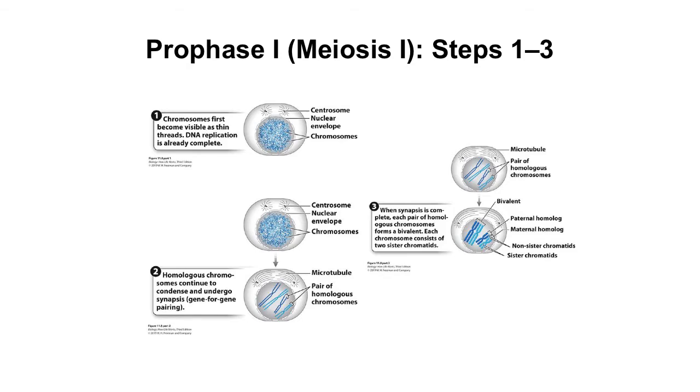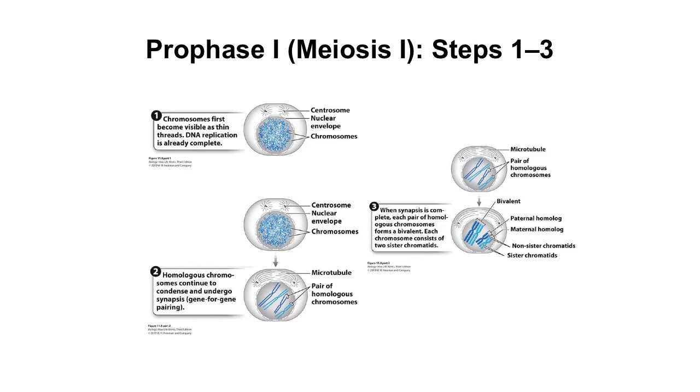So let's now look at each of the stages of meiotic cell division, and we look at the first general division, meiosis I. Meiosis I is also divided into substages, and the first of it is called prophase I. There's a lot that happens in prophase I. First, chromosomes become visible as thin threads. In this case they are called chromatin, but they continually progress to condense themselves to become more visible.